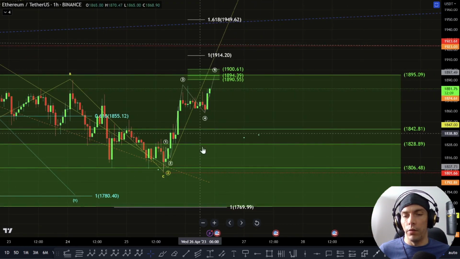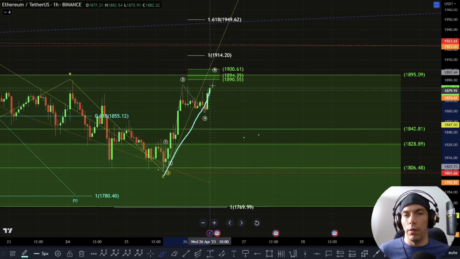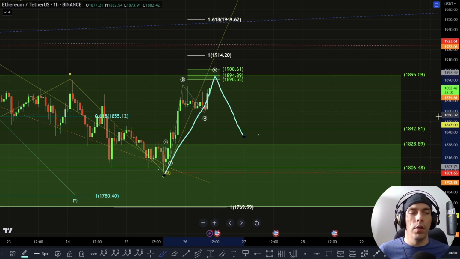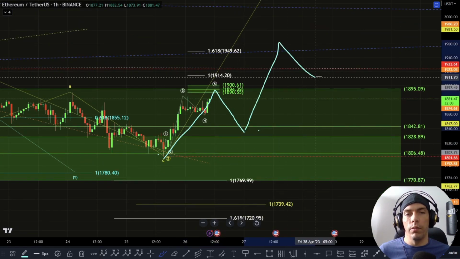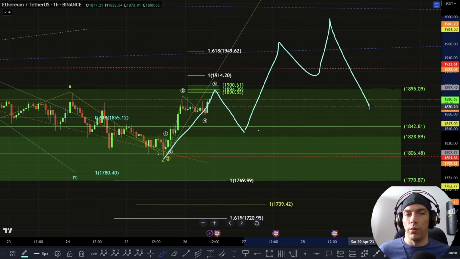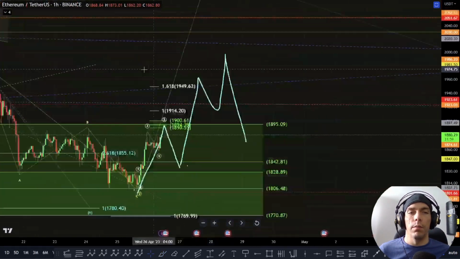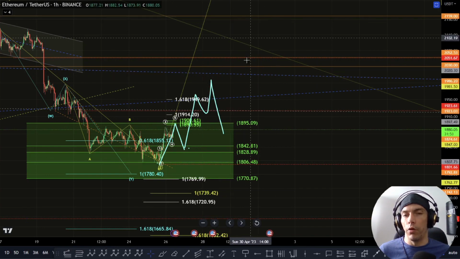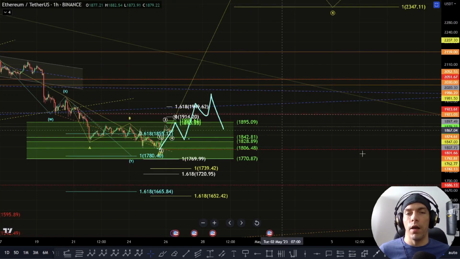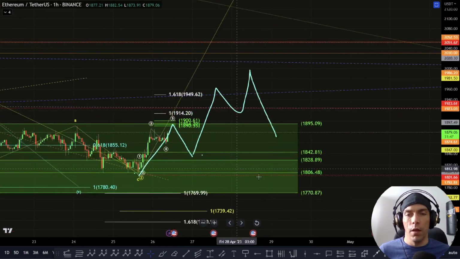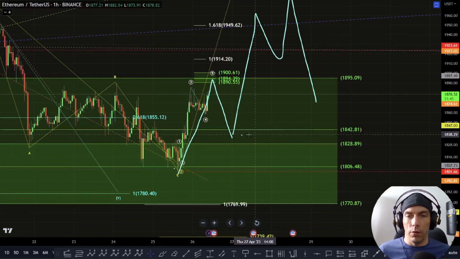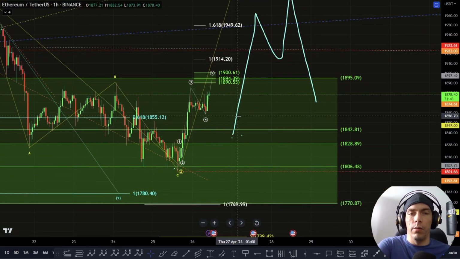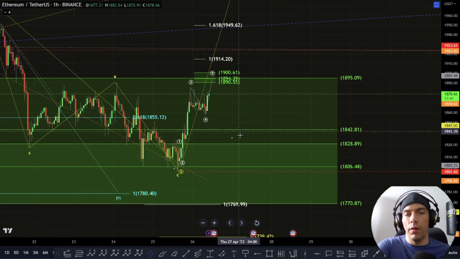And if this is the case, what we could be seeing is that either this is a wave 1, 2, and then we see a bigger 3, 4, and a 5, and then we find support again. And that would then become potentially the wave 1 of a bigger 3rd wave move, or a wave 1 of a bigger 5-wave structure here. Which could then lead to push us up towards some of these higher targets. So that's why I'm just being a little bit cautious about treating this as a flat, particularly with it not taking that high. But we'll have to see.